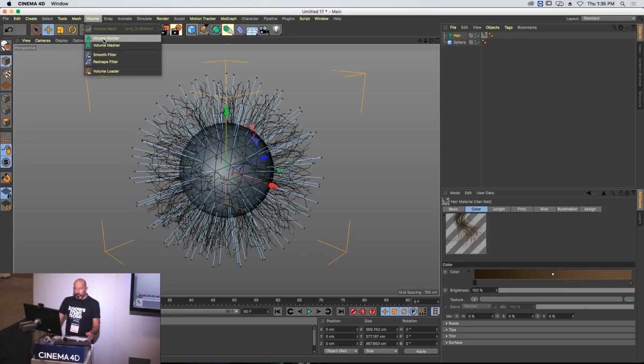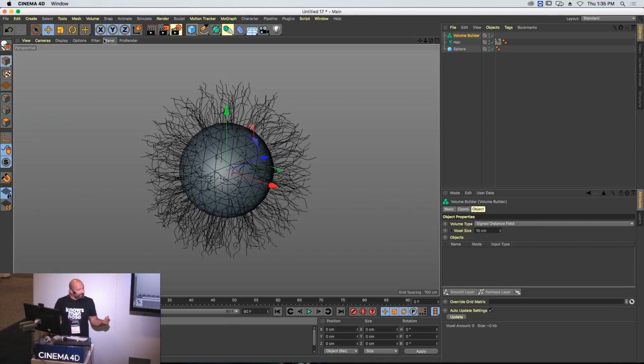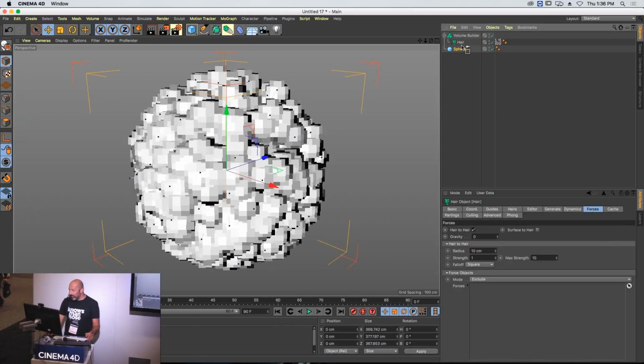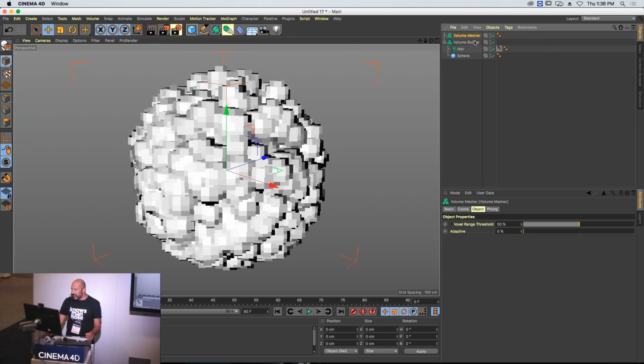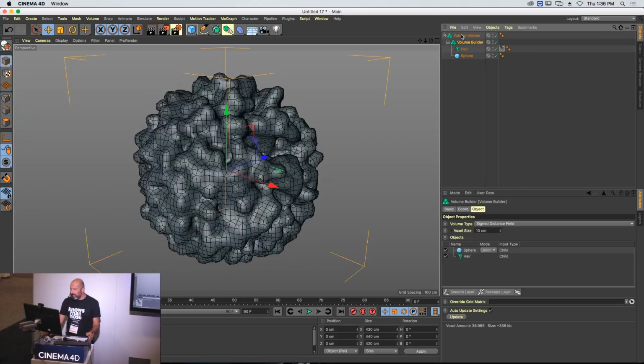Well, let's do some new features stuff. So, volume builder, which is a generator that creates a volume either of an SDF type or a fog type. And if you had taken the time to watch my tutorials in university, you would have known what I'm talking about, okay? So I'm going to make these children, and then I'm going to create what's called a mesher. And this mesher takes the mess you see here and actually makes something interesting out of it. So this is a very interesting setup.